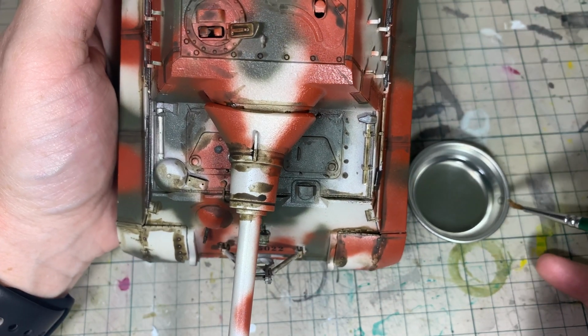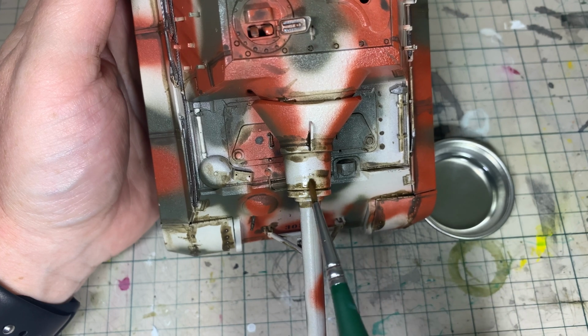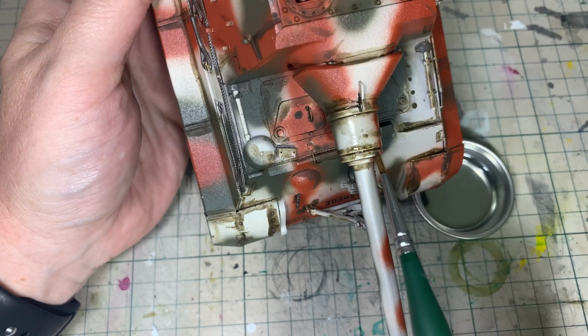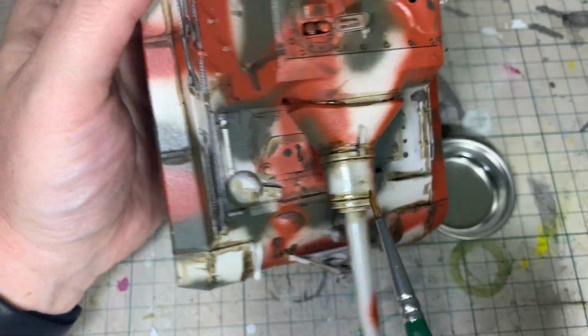So let's start with the base of the gun barrel here, where I've really slopped on quite a bit too much of the wash. If you just paint with the thinner, you can see how you can blend it in and make it look less pronounced and get more of the feel that you want. Yeah, that looks pretty good.